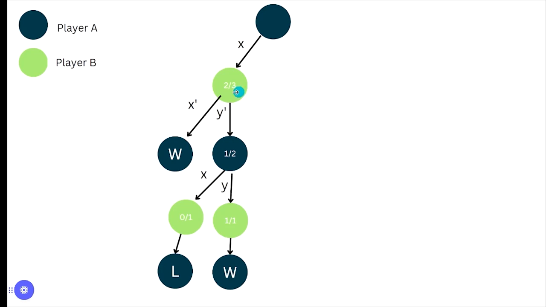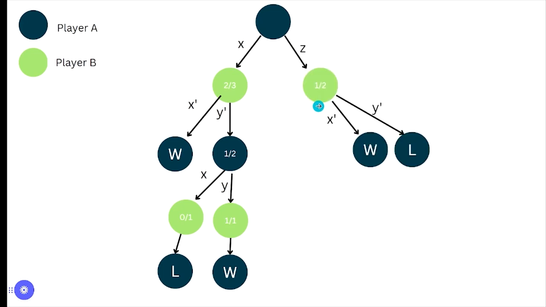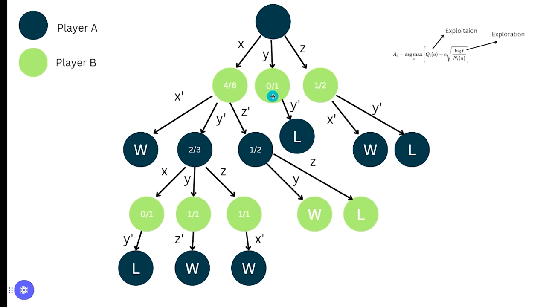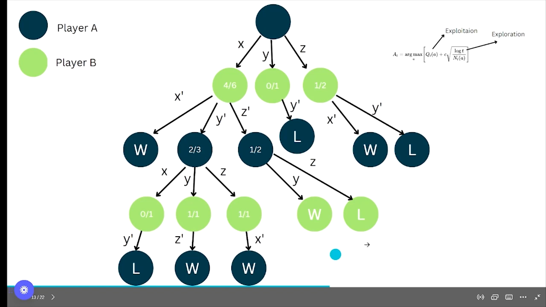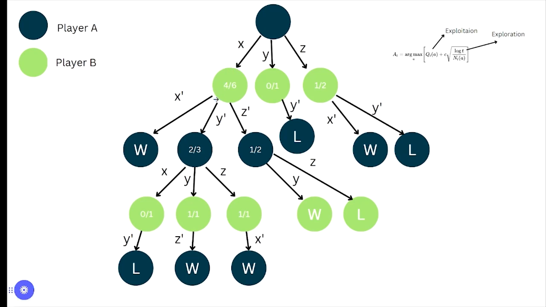Now, since the opening move corresponding to X has been explored multiple times, we seek to expand other choices corresponding to Y and Z. Let's say the Z node has been expanded. Depending upon the goal state achieved at the end, the node value is again updated, and we can see that the winning percentage becomes 50% corresponding to the opening move of Z. After some simulations, we have reached this tree state. This is certainly not the best model we can have, but it is certainly a better version of the previous models which we obtained after a few simulations.